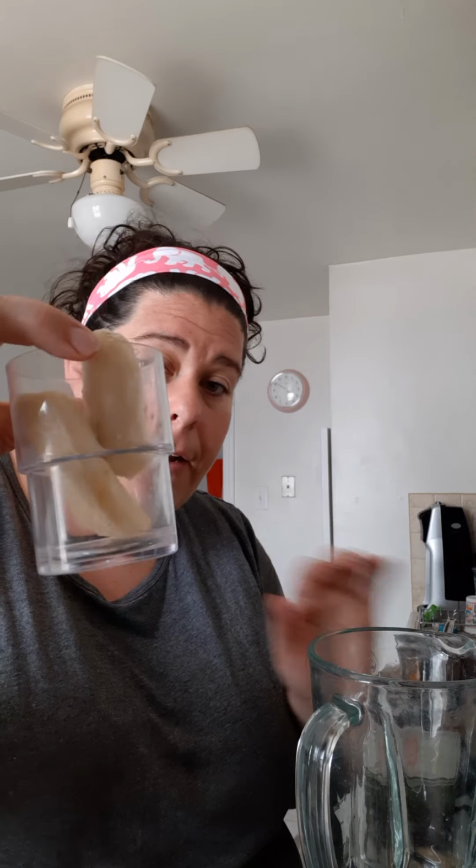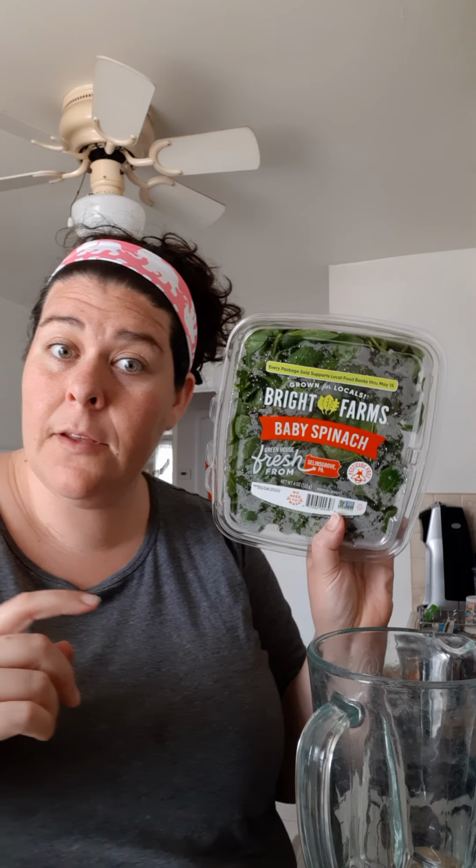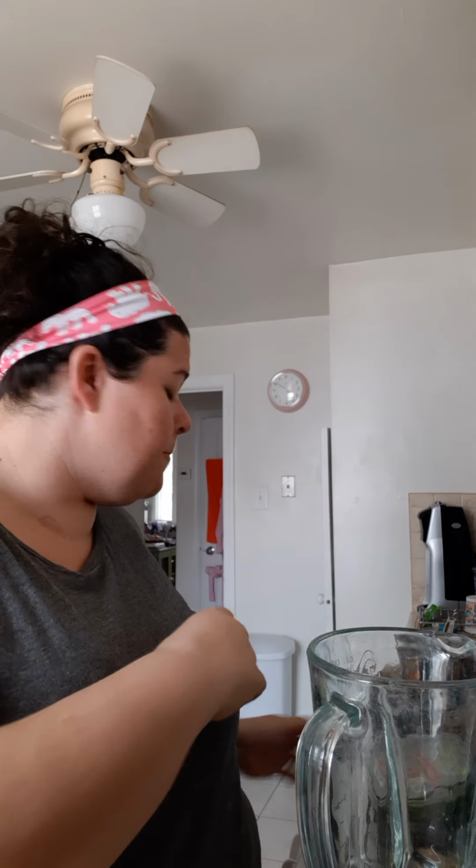I'm gonna use yogurt. You can use any kind. I use plain Greek yogurt. You can use vanilla yogurt. You can use strawberry yogurt, anything you want. I have a frozen banana, one frozen banana, and some blueberries. Mine are frozen, but you can use fresh. And I also have an orange. I'm gonna use a little bit of juice from half of an orange. And some water and spinach. So here we go.